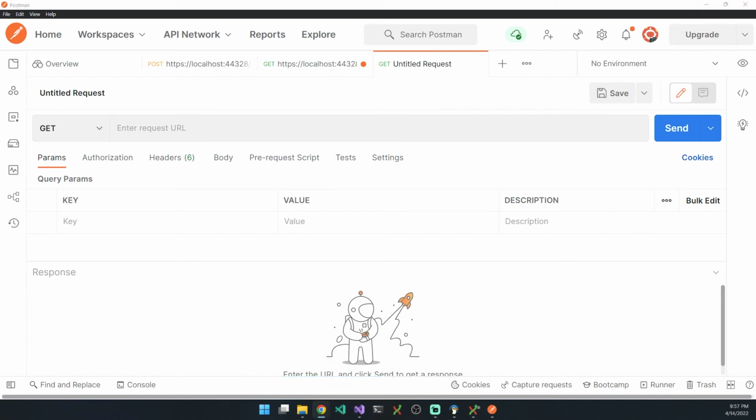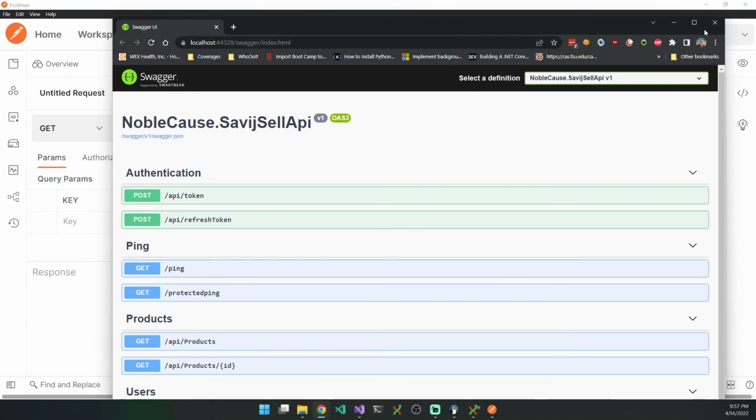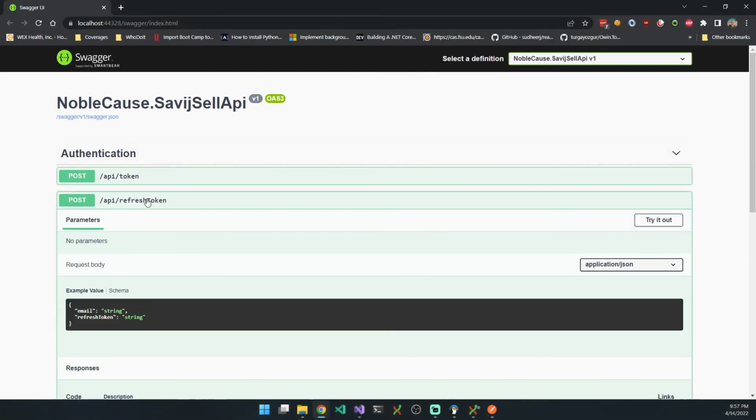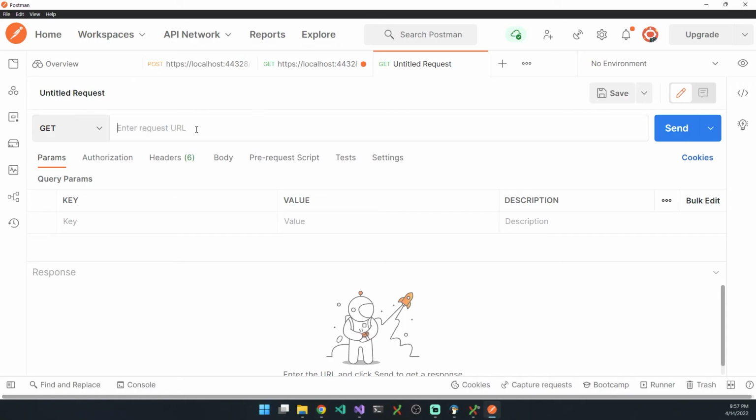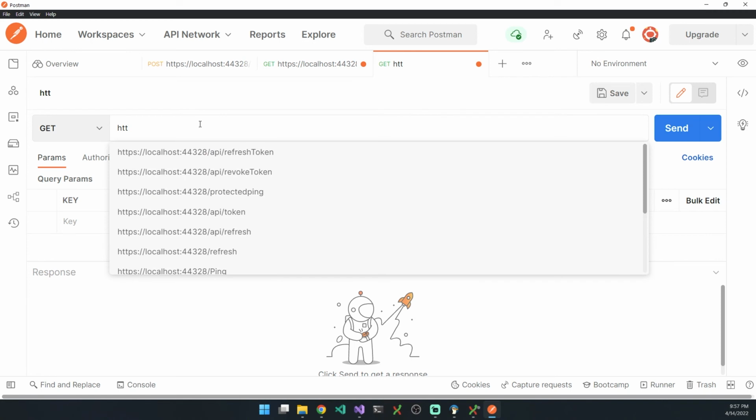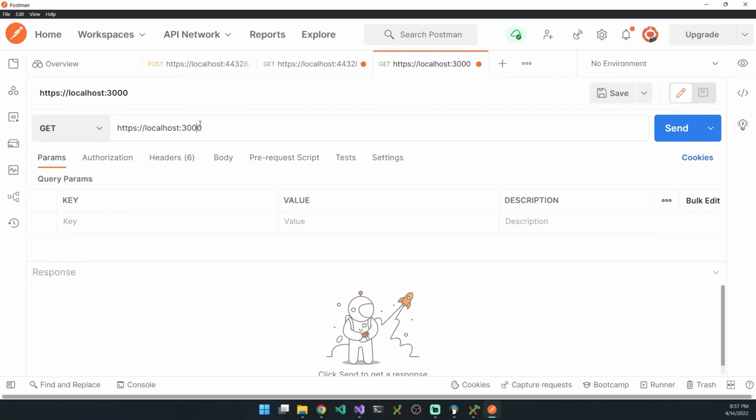So what I want to do now is call my new refresh token endpoint. I'm going to grab that from the Swagger here. Here's my refresh: /API/refreshtoken. I'm just going to copy that in my new tab here. So it's going to be HTTPS localhost 3000. Actually, I think it's HTTP.